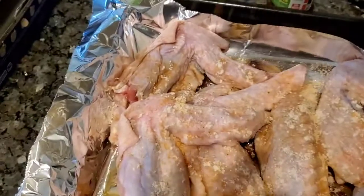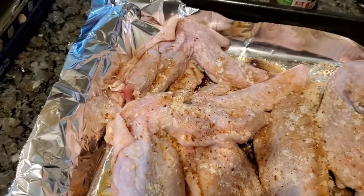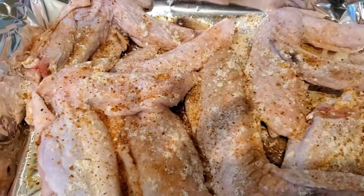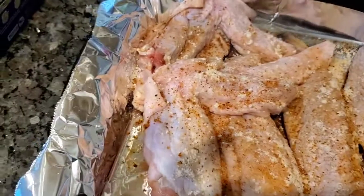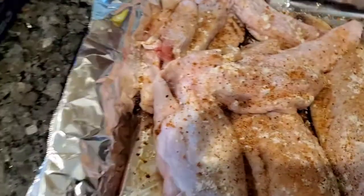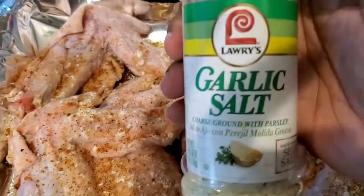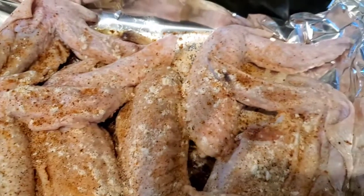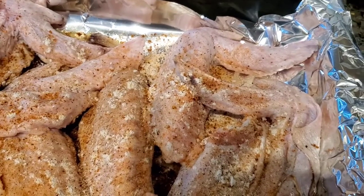These were stupid good. I put these turkey wings on at 290 for 3 to 4 hours, and then added 1 cup of water, and the gravy bubbles up off of the gravy mix that's on the wings. 1/2 a teaspoon of each of the seasonings that I'm showing in this video.